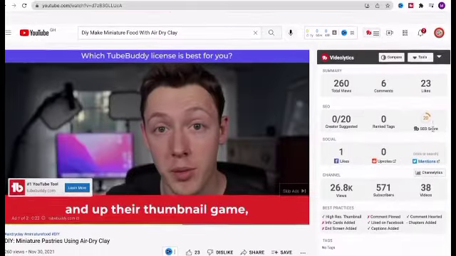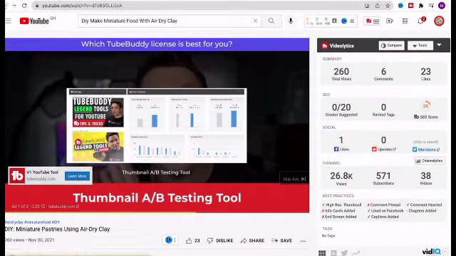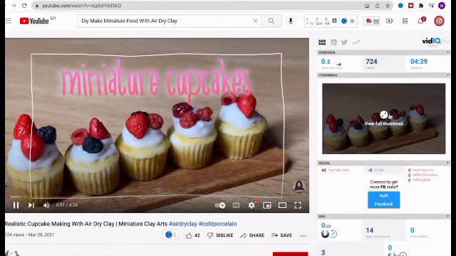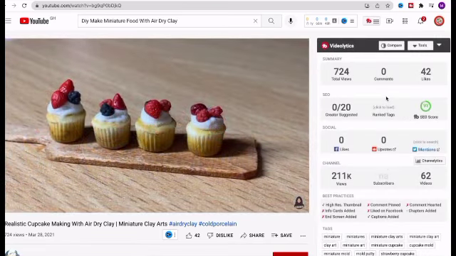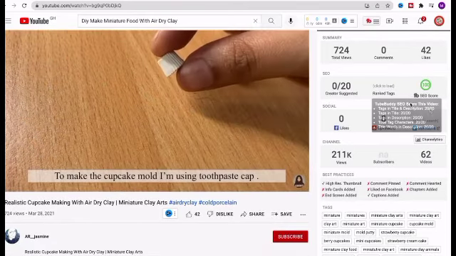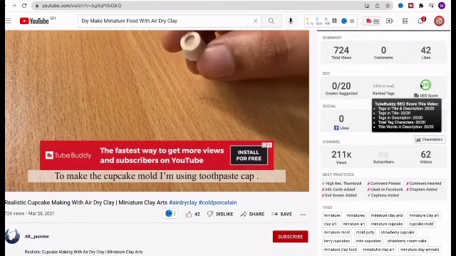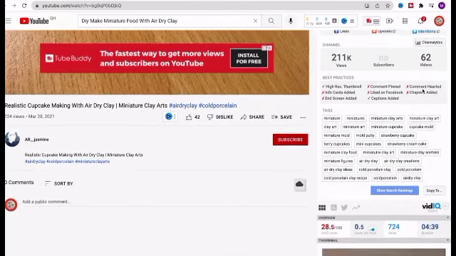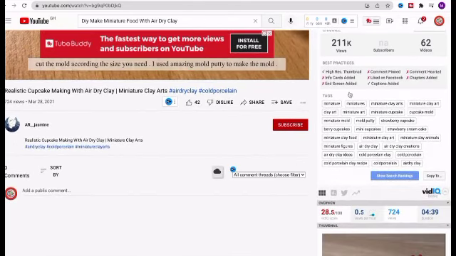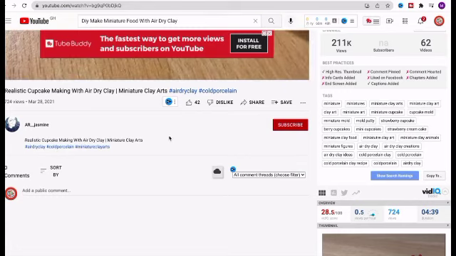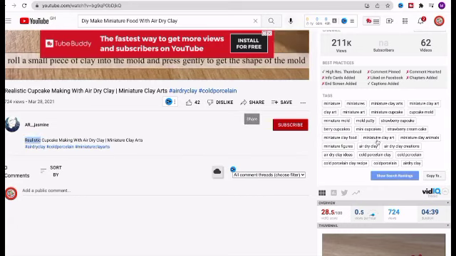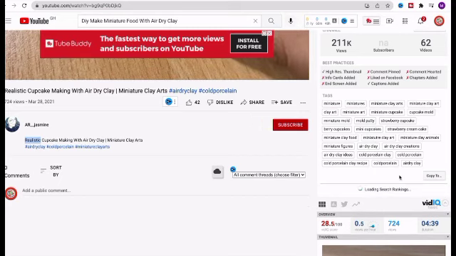She has no tags in her video, so let's go to the next person who is ranking and then wait for the TubeBuddy to appear over here. Good. So this person's TubeBuddy score is 100, which means that we are going to compete with her because ours is also 100. We have some key phrases over here. You can look at the title, you can look at the description. Description is just one line right here. So we have more in our description than here.